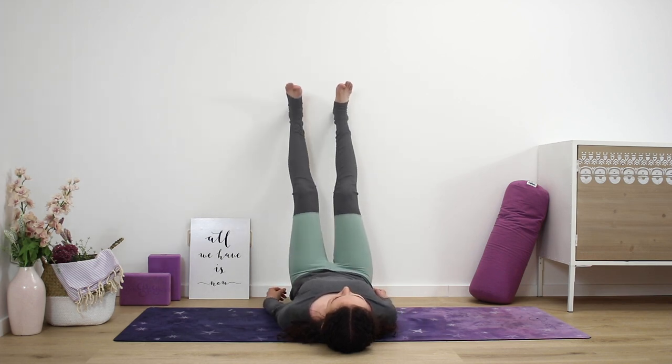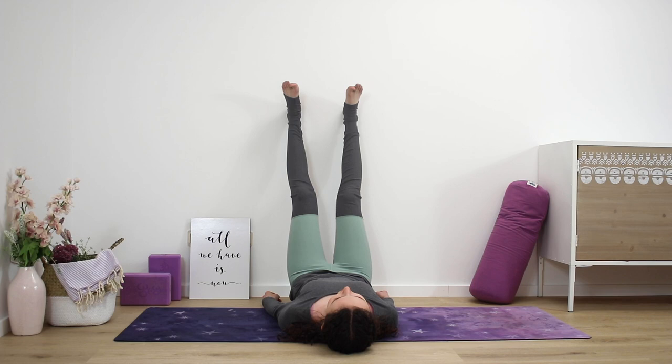Arms relax by your side and fully rest here. Let the energy flow down and maybe place one hand on the belly and one hand on your chest if you want to.